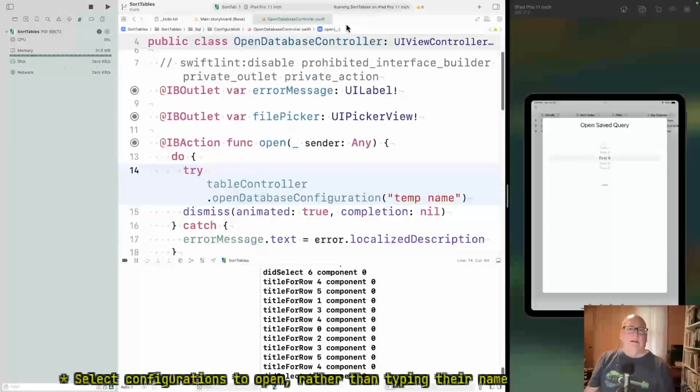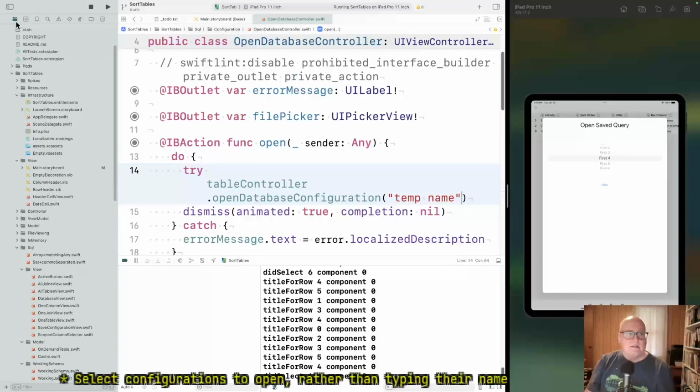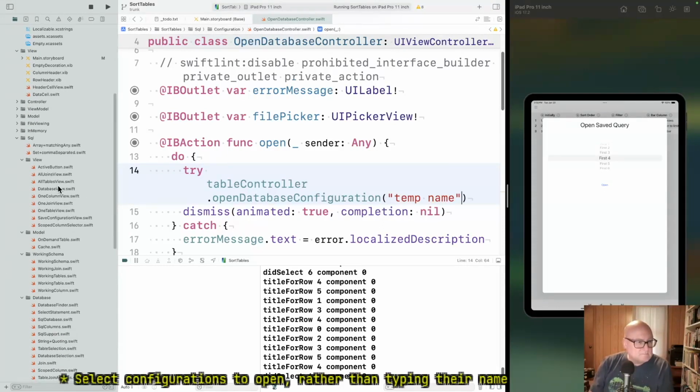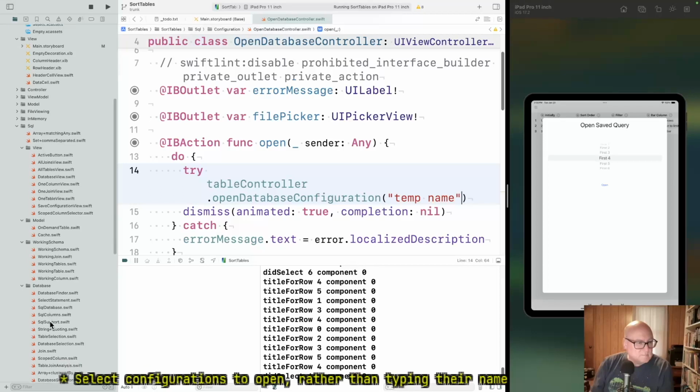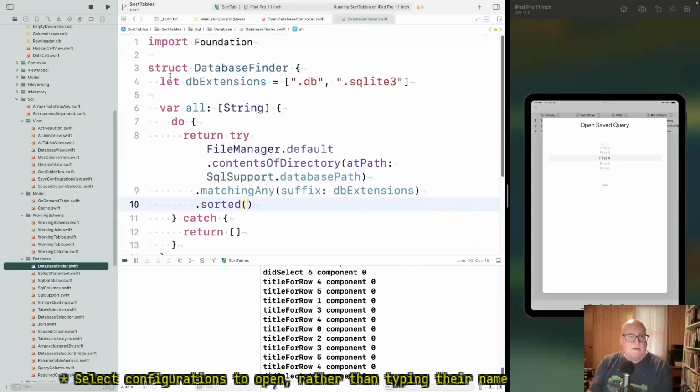Okay, so let's see. I guess the database, I guess we want the code that loads those databases. Database Finder. Oh, SQLite 3 is our database, not MySQL. All right. Well, database path.